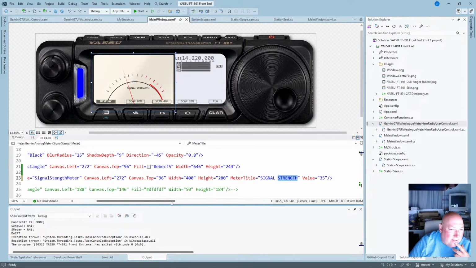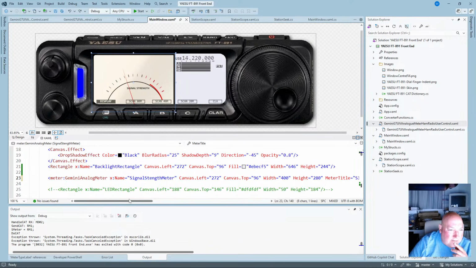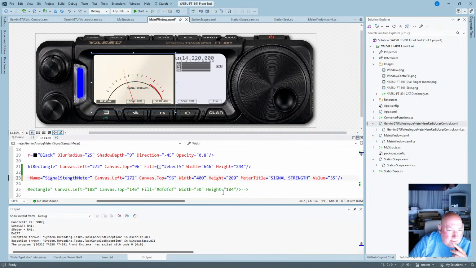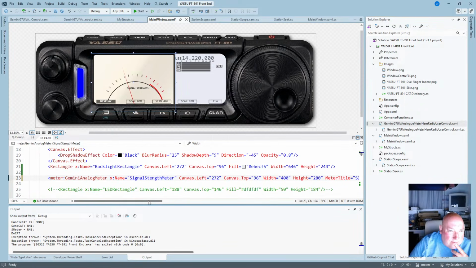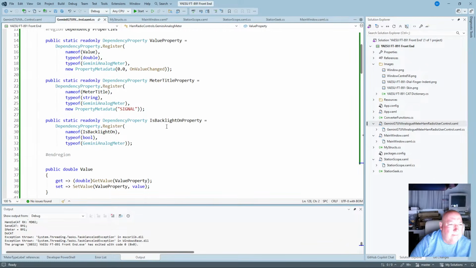It was trying to use a view box so we could scale it. Now the thing is, can we still scale it? Let's try and change the width. Right, so that only changes the width of the meter. So that's probably why they wanted to use a view box. And it's not using a view box anymore, but dependency properties are working now.